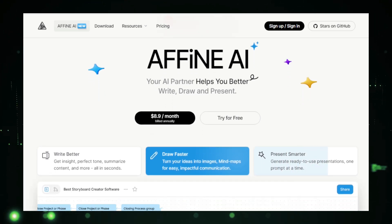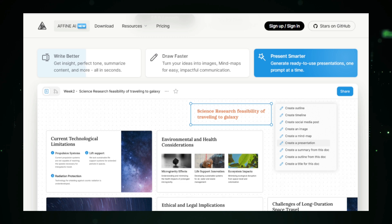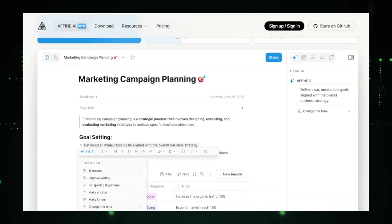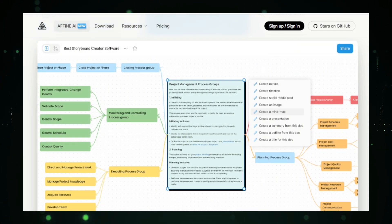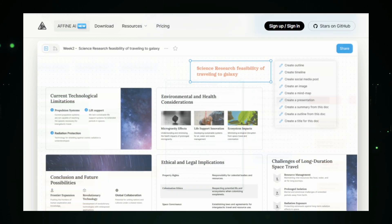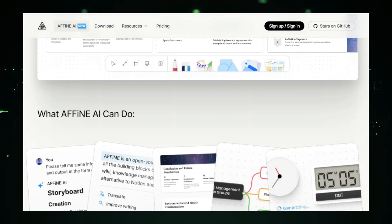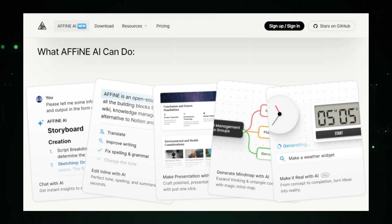In addition to writing, Affine AI excels in design. It can generate stunning visuals based on your text descriptions, transforming your ideas into eye-catching images. Whether you need a quick design suggestion or a full layout, Affine AI offers intelligent recommendations for design elements, color palettes, and layouts, making creating visually appealing presentations or graphics much simpler. Affine AI also supports slide deck creation — it can automatically generate professional-looking slides based on your content, helping you prepare impactful presentations quickly and efficiently, which is particularly useful for professionals who need to deliver presentations regularly. Planning and organizing your work is another area where Affine AI shines, with intelligent mind-mapping tools to help you visualize and organize your thoughts, assist with project planning, break down complex projects into smaller tasks, and track your progress.